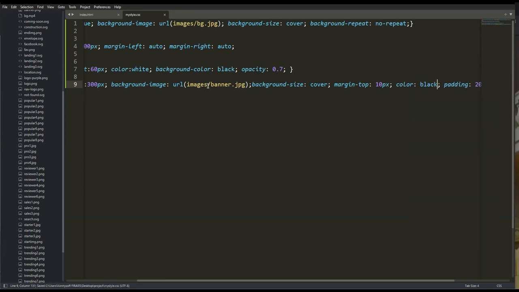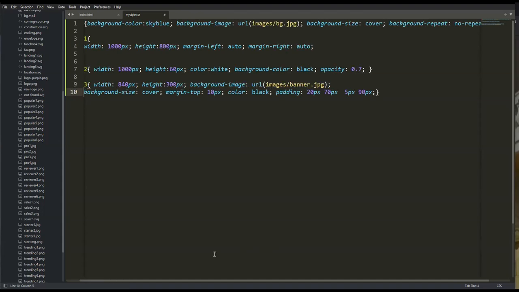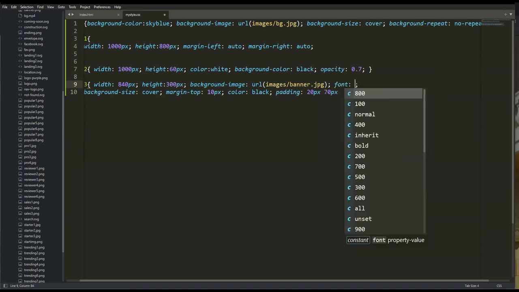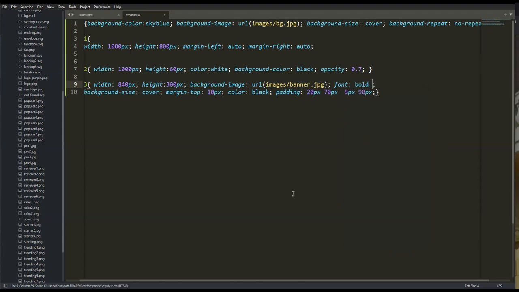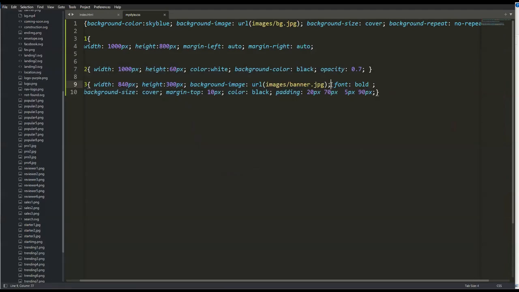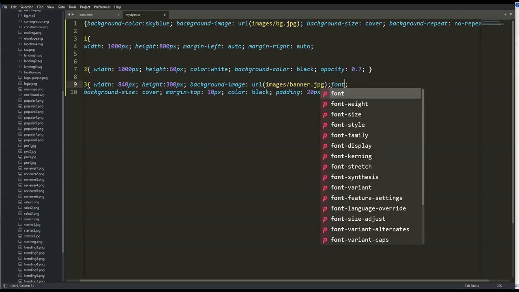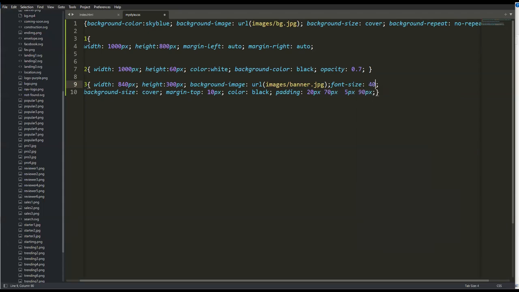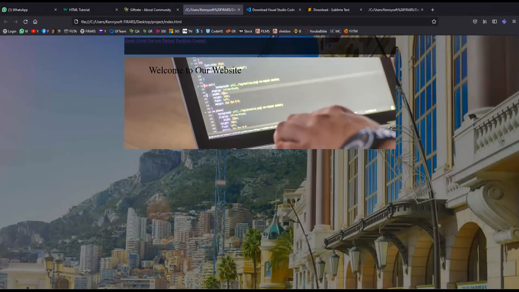And the font size, did we use anything font? Bold. Font size, so 40px. But you can just use custom font anyway.